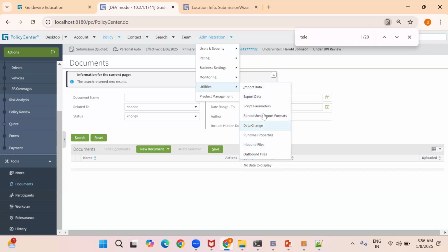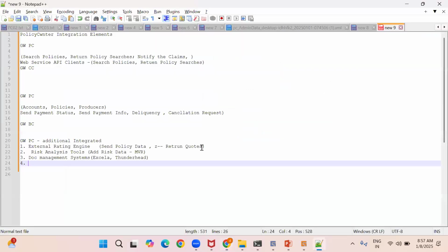Okay, we don't have those things. Similar to policy form patterns, we used to have doc patterns. I'll check over it. If it is not there in the training app, we can ignore it because that is a very huge system. Some visibility conditions are there. Import data, export data, data change, these are not there. Fine. So for the document management systems, we have upload and download of documents.